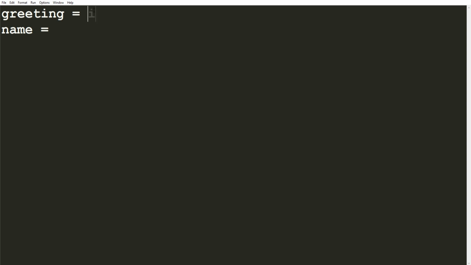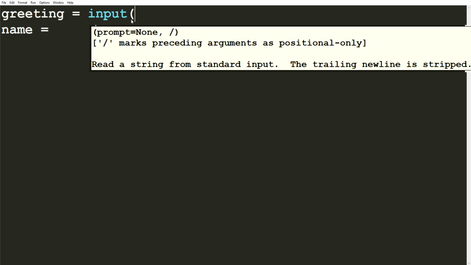So input is a function in Python which takes the input from the user, and as you can see here, prompt equals none. So the prompt is the message that you can display asking the user to input the value that you are looking for. So that is optional. Even if you don't have an input message, the compiler will wait for the user to give an input.